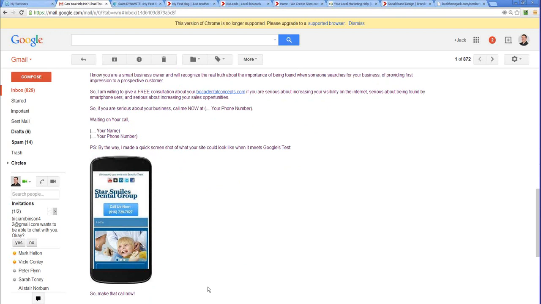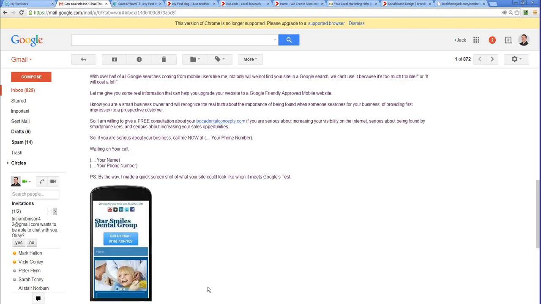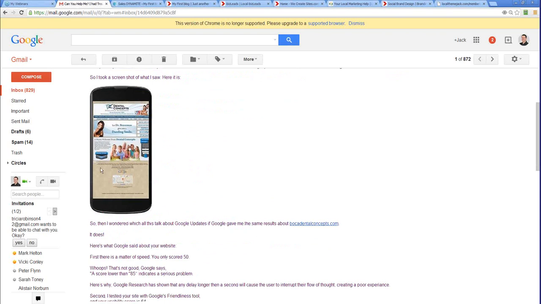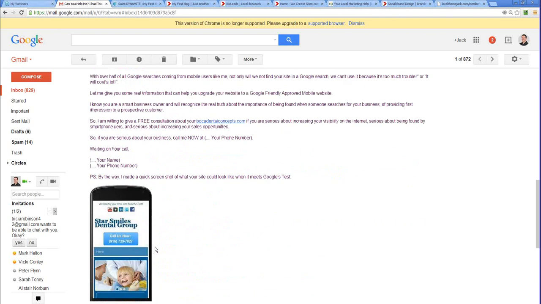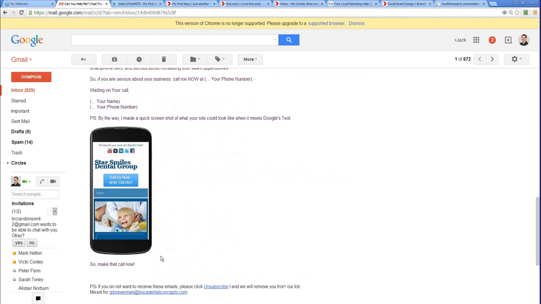So it has now two images in the email. First, it shows the problem. You tell about the Google requirement, and then you show them the result, what they need. And the best part is that it is all automatic.